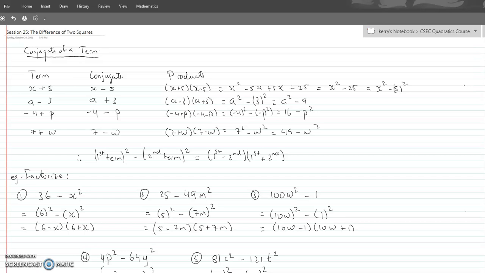So, with that being said, that is it for this CSEC Quadratics Mathematics series. In due time, not right now, not anytime soon, I will be posting the CSEC Additional Mathematics. AdMats will use these 25 sessions as well as at least an additional 10 sessions to do the AdMats Quadratics.